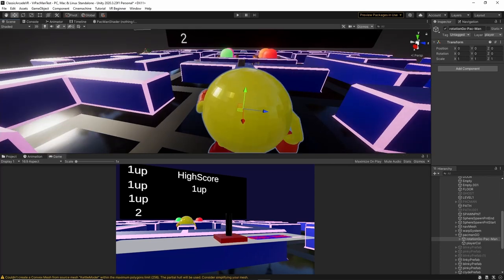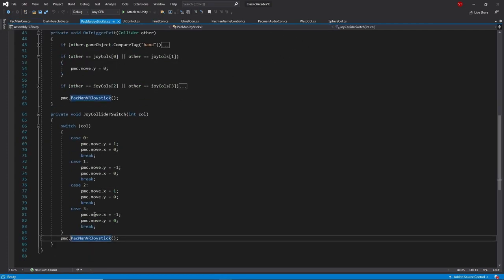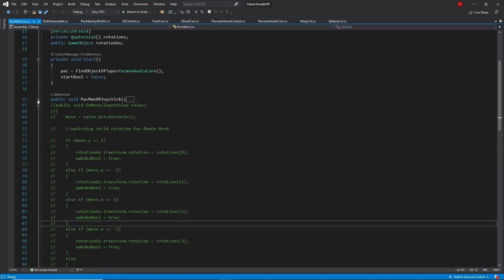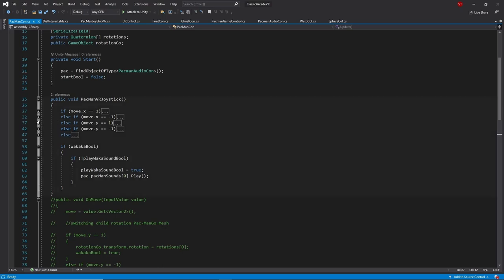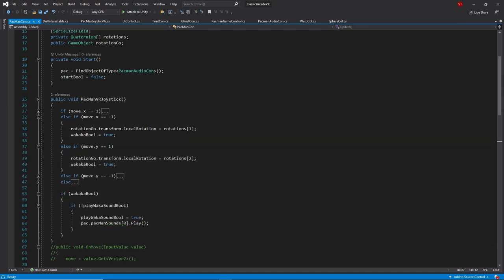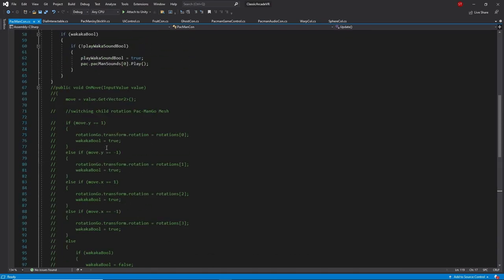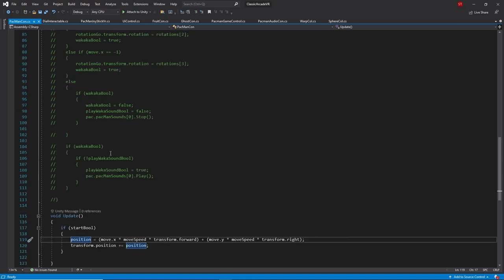Or all we'd have to do is switch our joystick controller to a rotation. So here in our Pac-Man VR joystick, you could see this is where our rotation's moving. And then in our update, we're just doing our transform forward and transform right. So very simple stuff here. Very simple movement for Pac-Man, which makes it easy to change. So we didn't go too involved in this controller.